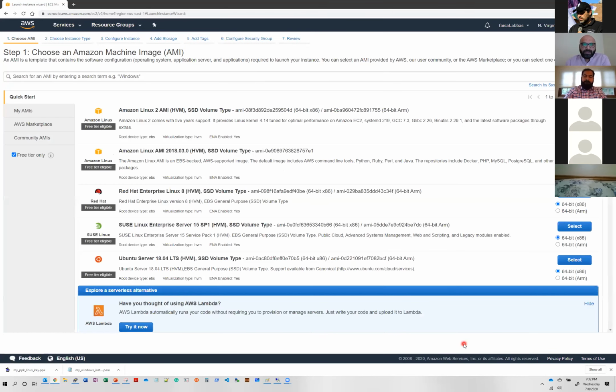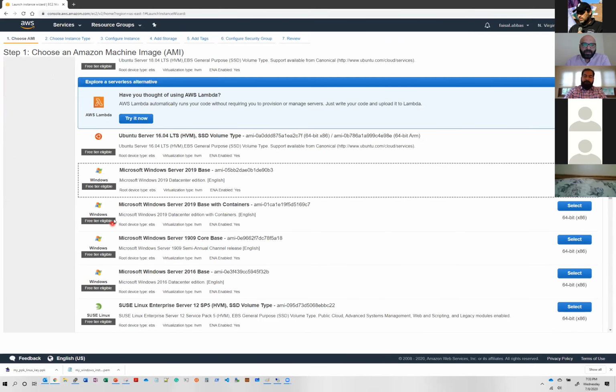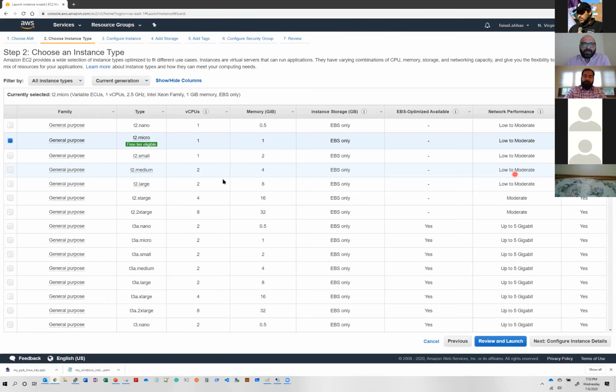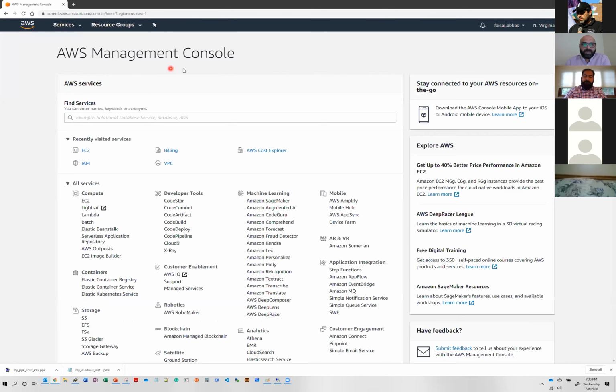So this is step number 1. I clicked on the free tier only, so it just picks only the free tier eligible, and I scroll down and I'm gonna pick Windows 2019 server base, which is free tier eligible. Okay. So I'm gonna select on that. Once I select, how did you get to this page? I'm sorry. Okay, how did I get to this page? Yes, sir. Let me cancel this real quick. All right, so here, let's say I am on the AWS Management Console, okay?